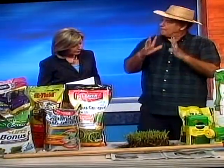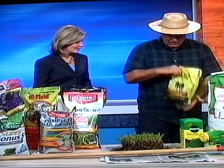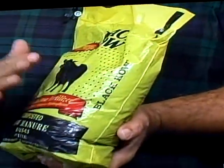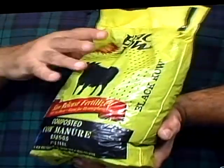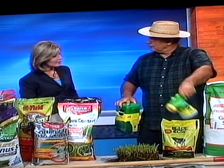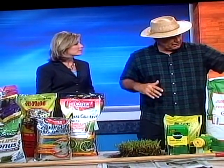The other thing is repair and patch. If you have a little area that's gotten wiped out, get a little Black Cow and spread that out. The good thing about using Black Cow is it provides fertilizer, and also it's sterile. So there's not going to be any weed seeds in there, and it creates a buffer from the weeds coming back. The next thing is get a little bit of liquid fertilizer, do the perimeters, and the runner should be right over the top.